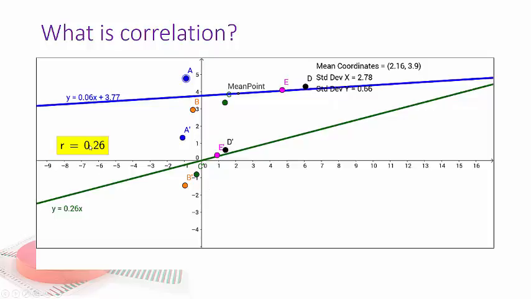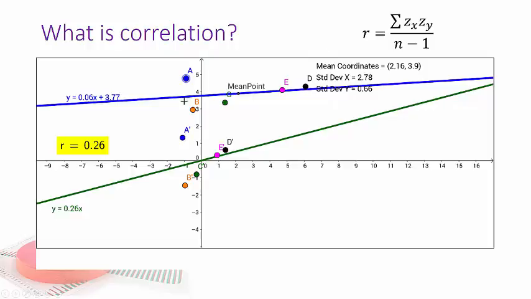So you can actually calculate these correlation points by hand. Don't do it. Your calculator will do it. But here's the formula for correlation. You take your z-score for a point in the x direction times the z-score in the y direction for the same point, and you multiply them.